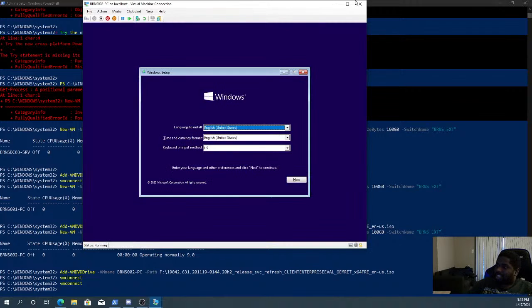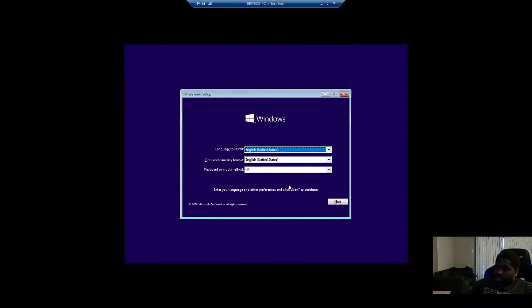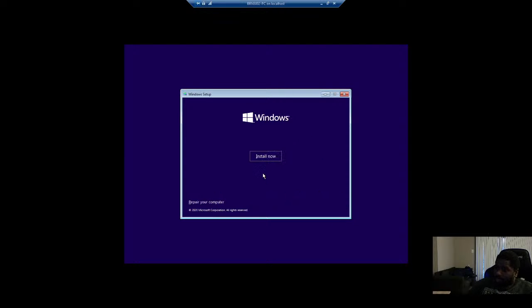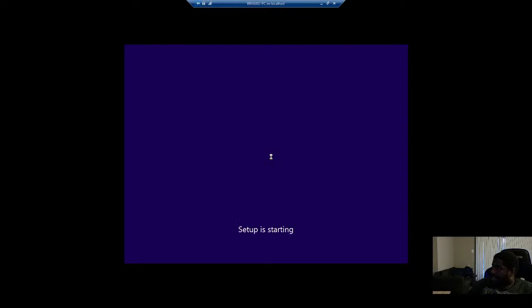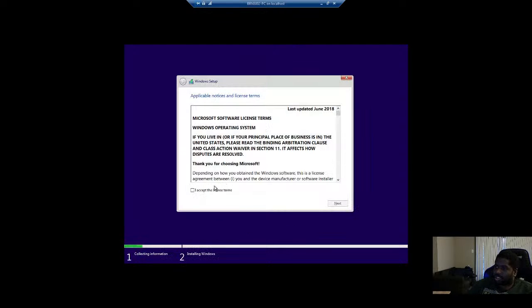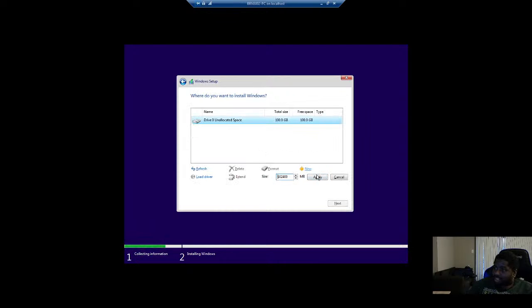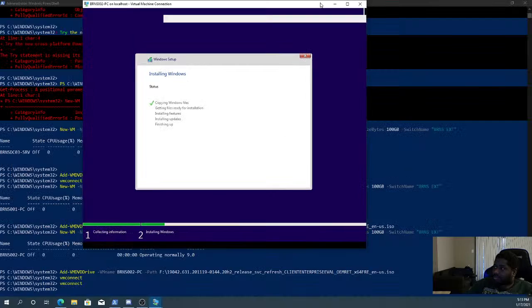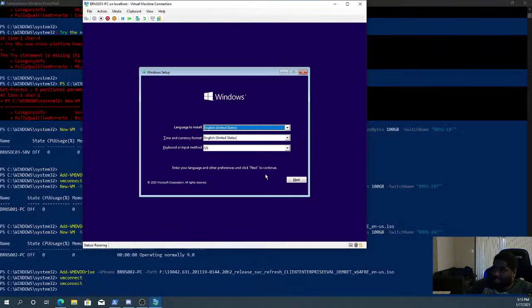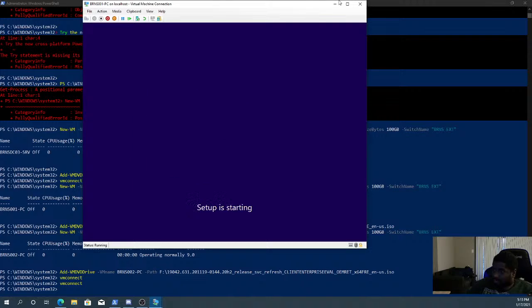And sometimes you just have to catch it in time. So I'm going to go ahead and maximize this screen. And if you're installing Windows 10, you'll see this come up first. Very similar to what you may have seen installing Windows 10 in the past. So we'll click Install Now in this case. Just give it a few seconds. There's your license agreement. Check this box, click Next. Click Custom, and then click New, and then go ahead and hit Next. We'll minimize that one, and I'll do the same thing for our other workstation. Okay.